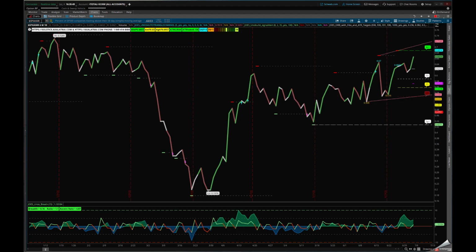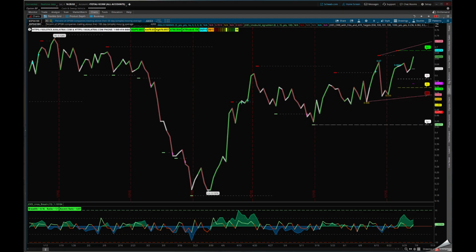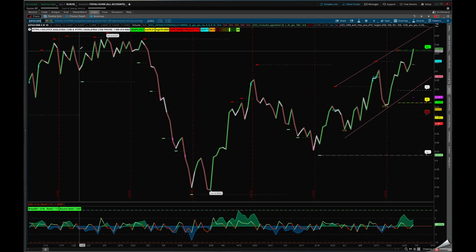If I change this to the 100, I want to show the difference between it. So you can see here we have 64% of the S&P 500 holdings on the breadth of the market, and the stocks that are in the S&P are above, 64% or 65% of the S&P above the 50% of the simple moving average. This is a small tool that will help you understand the overall market.